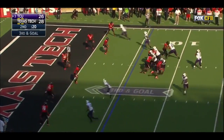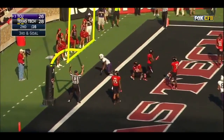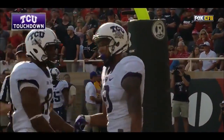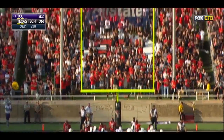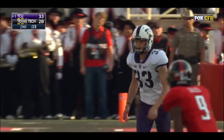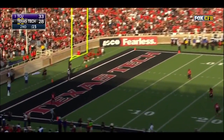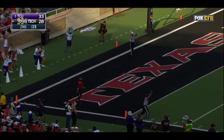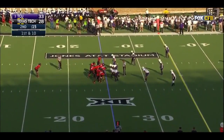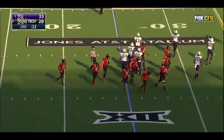Justice Nelson. Boykin into the end zone and a dart for a touchdown. Dotson worked the back of the end zone. Touchdown of the school record set by Josh Boyce, who's 21st. They get tough down there in the red zone too. Those windows get tighter. He was able to find one. And a touchback. To break a run for a touchdown. And the argument the other way would be you also risk fumbling.